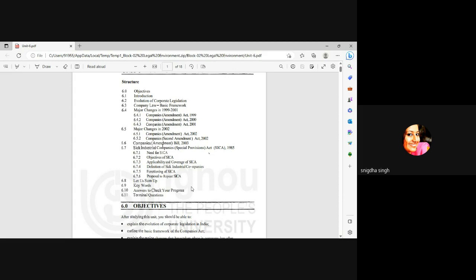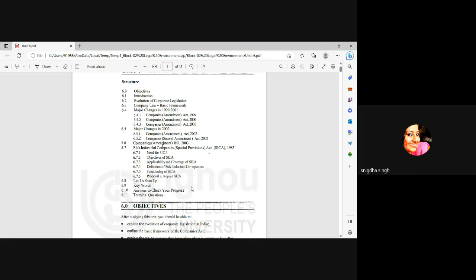So, the reason or the rationale behind having this act is this, that businesses are important for the growth and development of the nation, and therefore it is important to save sick industries from closing down, sick industries from shutting down, because that's going to impact the nation very negatively. So, this is the reason the Sick Industrial Companies Act was formed, was launched.